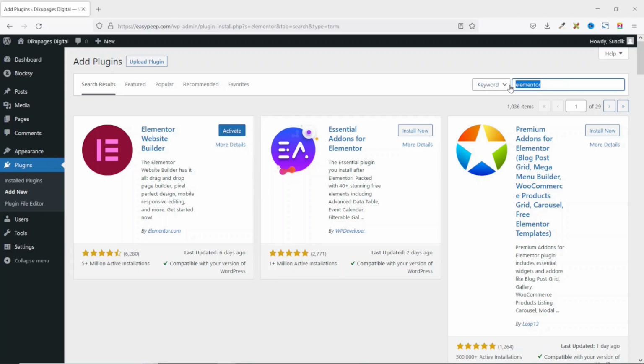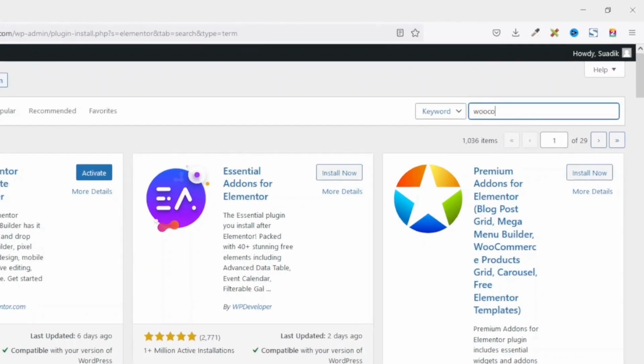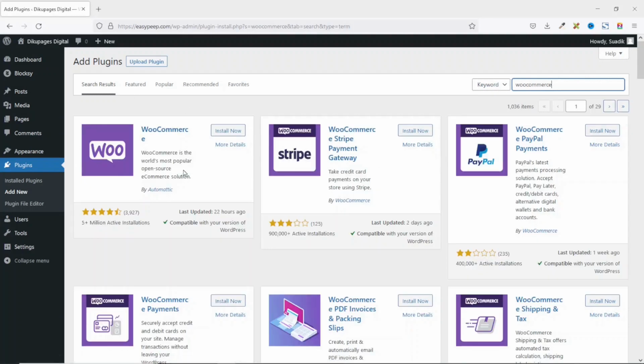So I clear Elementor, then I search for WooCommerce. I have WooCommerce here by Automattic. WooCommerce is the plugin that we are going to use in order to be able to add our products onto our website. So let's go ahead and install it. It is installed.